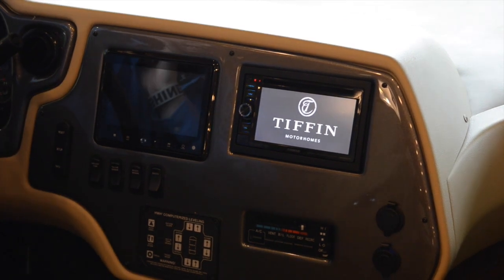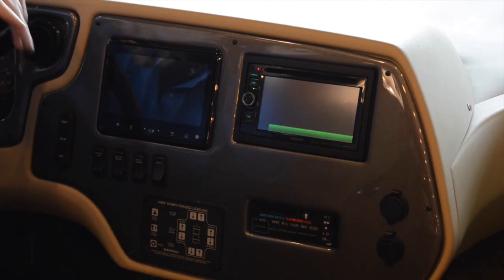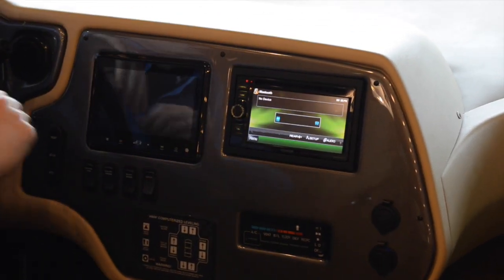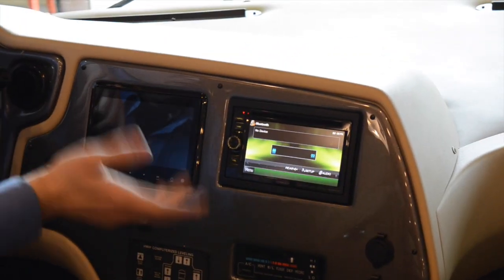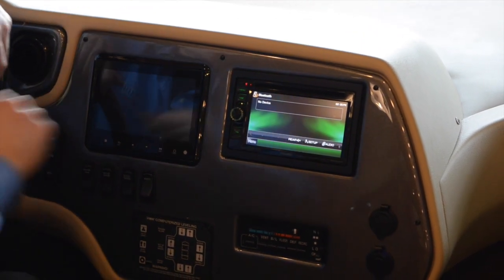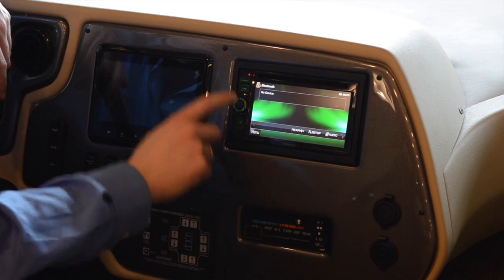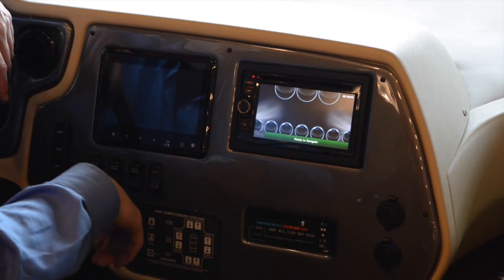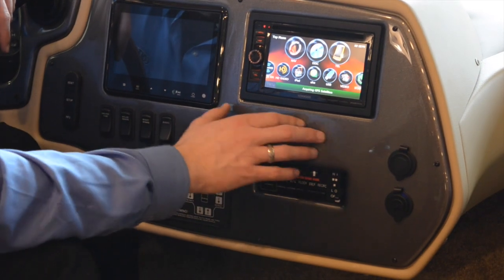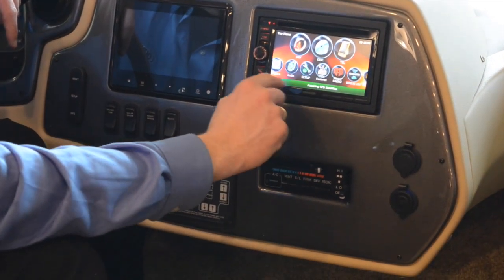Okay, your XM activation code is on the window behind you there. Give them a call, and then you can actually get Sirius XM on this device now. You hit the menu button down here, or up here. So this is Bluetooth, too. Yep. So I can link my phone to it, just listen to Pandora. Correct, which shows up right there.